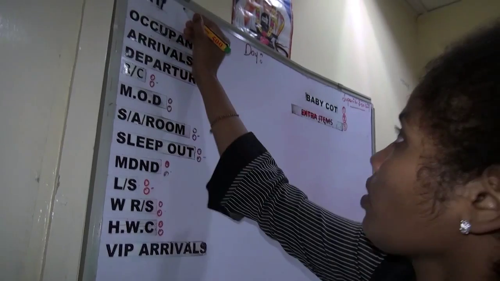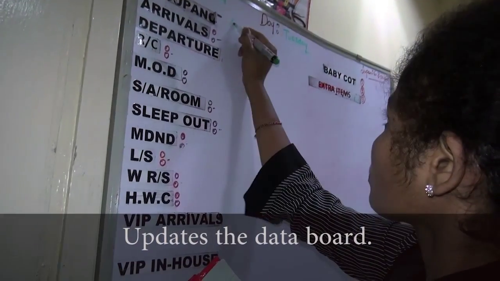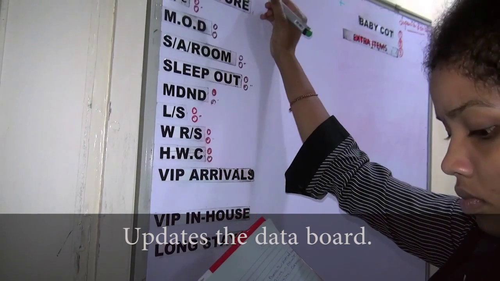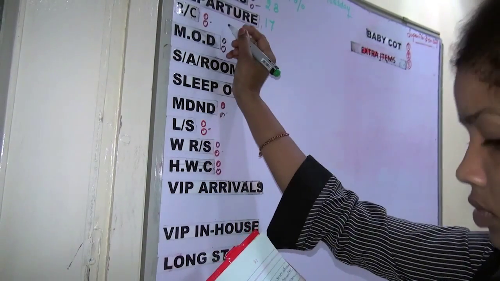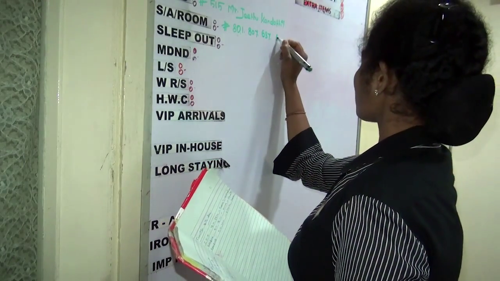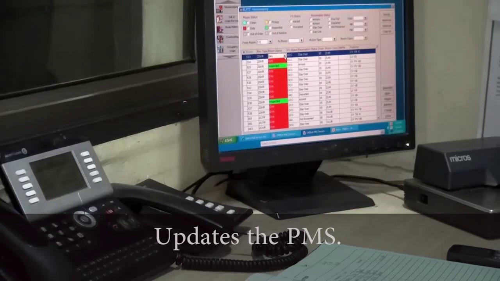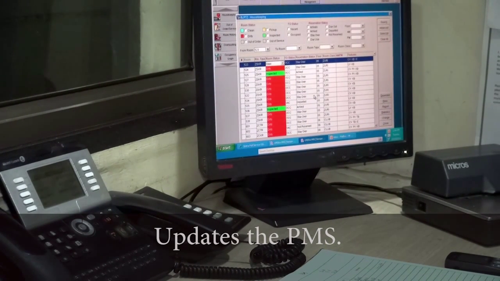Consolidation. An HCD attendant consolidates records of every operation of housekeeping. He updates the housekeeping data board with information like in-house VIPs, occupancy percentage, arrivals, departures, to-do list, etc. He updates the room status, occupancy, etc. online on the Property Management System, or PMS, as informed by the floor supervisors.